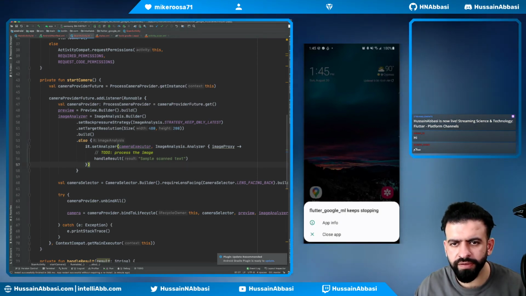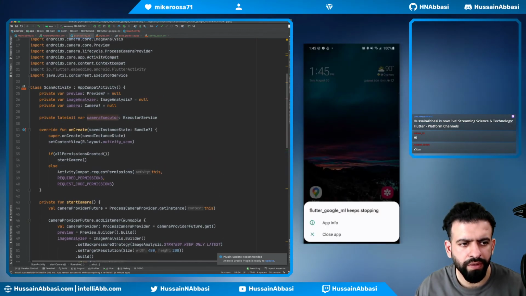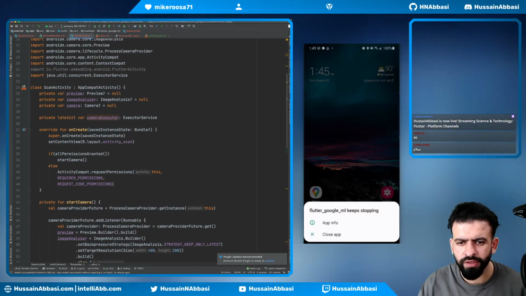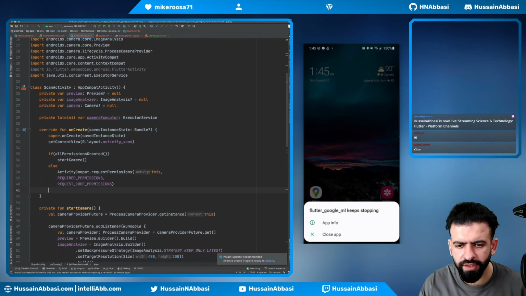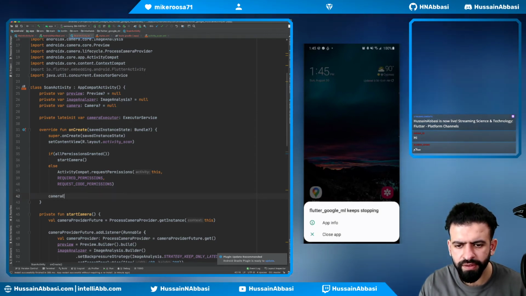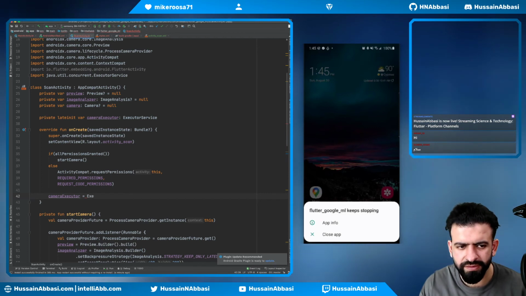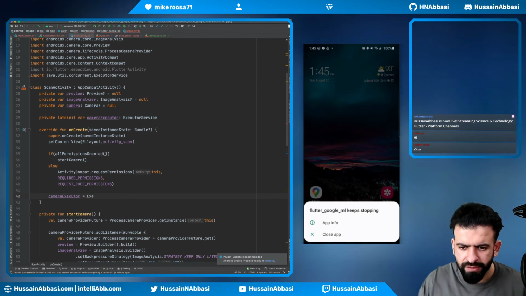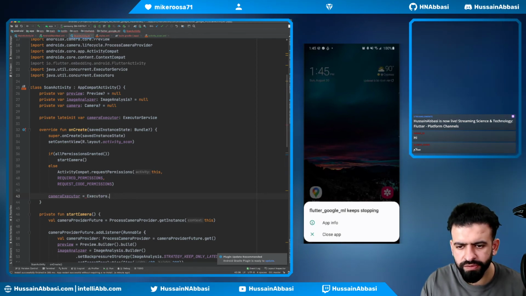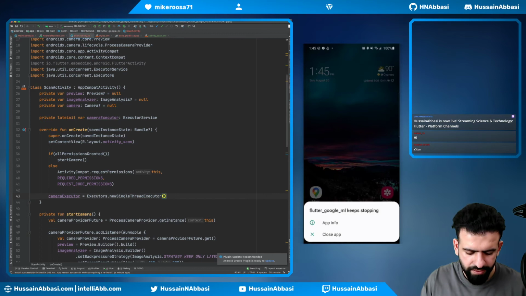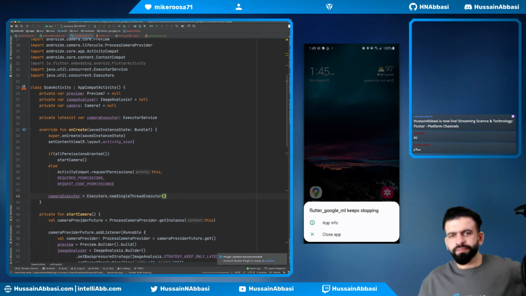That's right, we're not even initializing it anywhere. So after we are done with the permissions, we need to say camera executor is to be the service. Executors, yep, new thread. Okay, so now this is good.